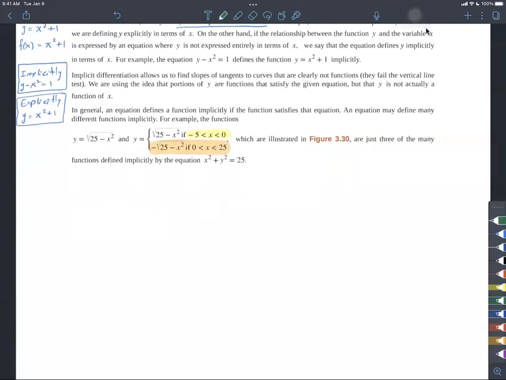So here, all it's saying is, there is an equation, x squared plus y squared equals 25, and this is not a function. You might recognize this from a previous class: it turns out that this is the equation of a circle of radius 5. X squared plus y squared equals 5 squared gives us a circle of radius 5. We can draw this circle here, and you can see that this is not a function because it fails the vertical line test. Then that means we can't write this as f of x equals something.